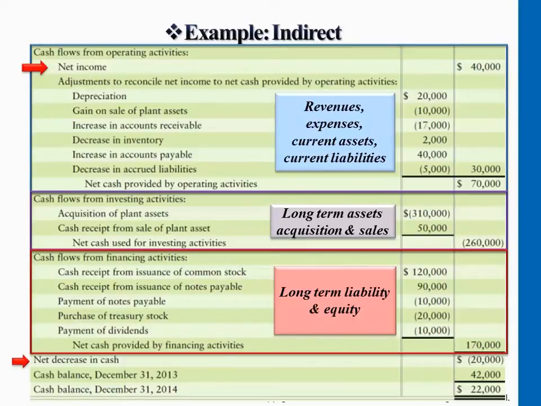We gained $170,000 in financing activities. So if we add those three numbers up, 70,000 plus 170,000 minus 260,000, overall this tells you the cash effect is minus $20,000. Meaning that if we compare last year's balance sheet with this year's balance sheet, you'll figure out this year's cash balance reduced $20,000 compared to last year's. Overall, this year's cash balance is $22,000. We got this from the net cash effect plus what you had at the end of last year. Add them up, and that gives you this year's cash balance. And this should equal the balance sheet asset category cash balance.